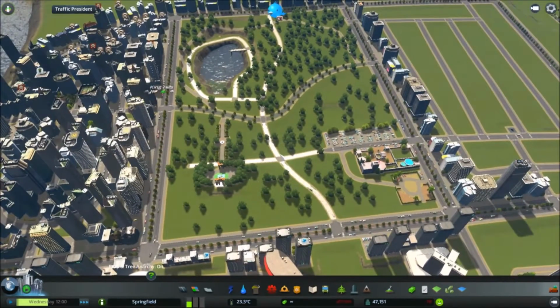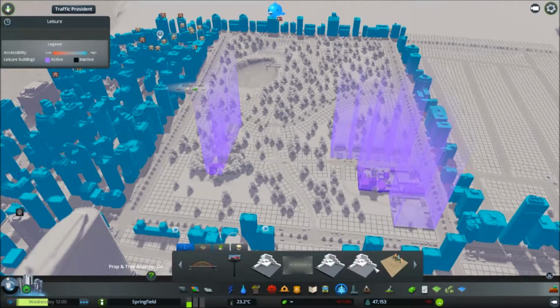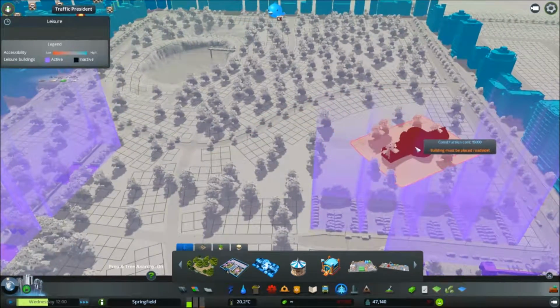Right. Got a nice looking central part. I might actually add in, I like that botanical garden thing. Maybe that's something for over here.